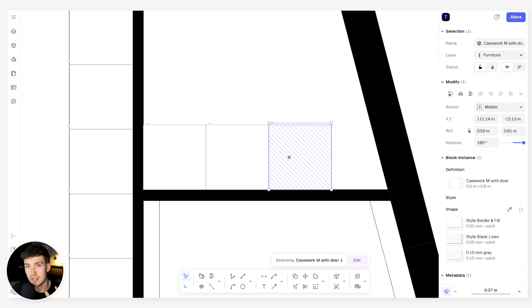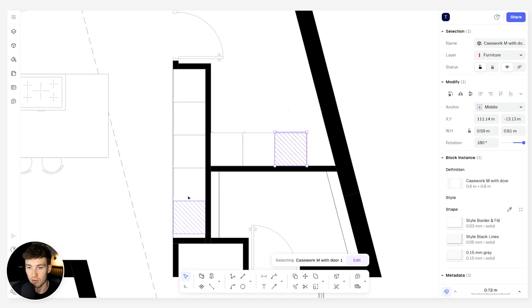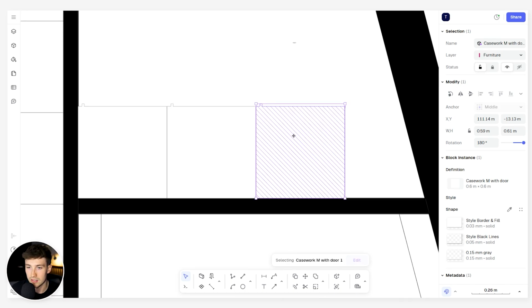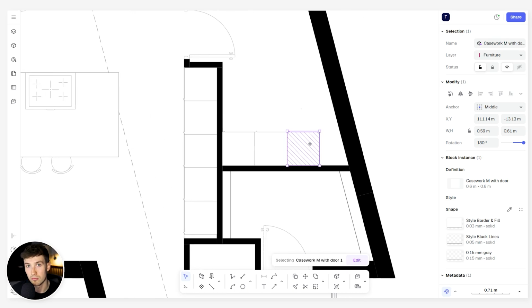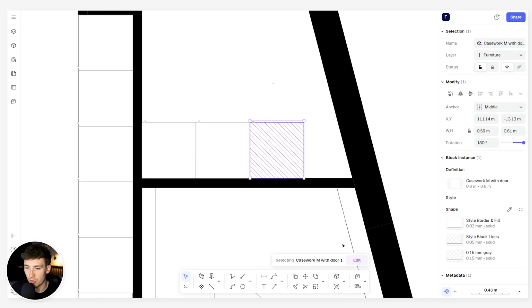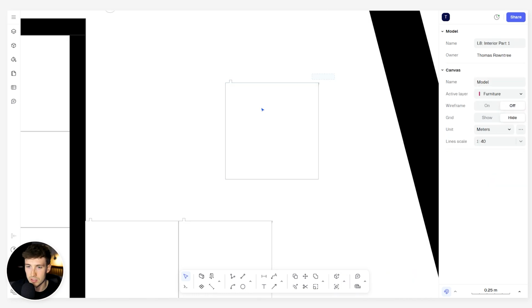An important thing to note at this point before we start editing this block is that when you have a block and you have multiple instances of that block in your canvas, when you start editing the block, it'll also edit all the other instances in your model. So before you start editing a block, make sure you duplicate it, essentially creating a new type of that block, so that you're not going to change all of the other items that you have. So what I'm going to do is click my block, head down to the bottom, and unblock it. So this item is no longer a block.